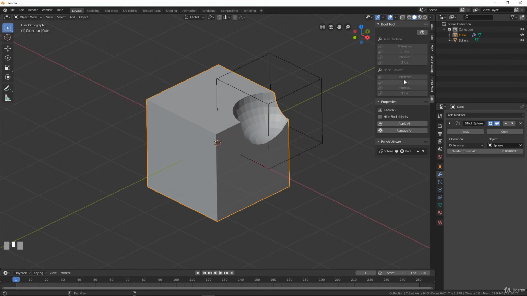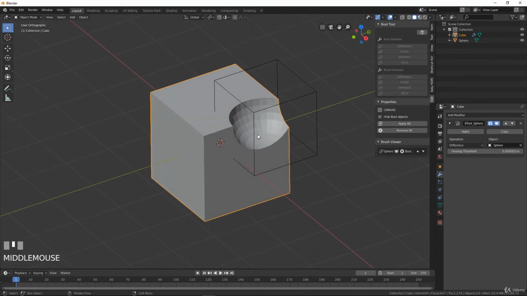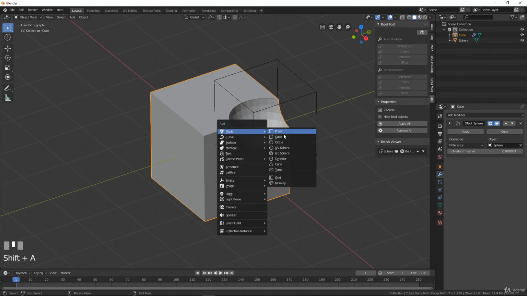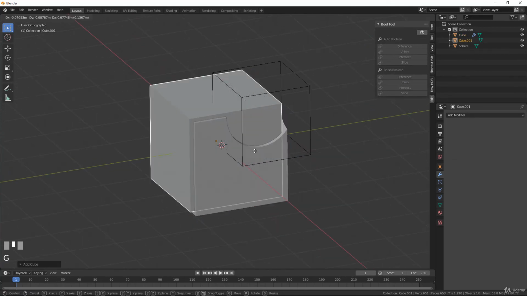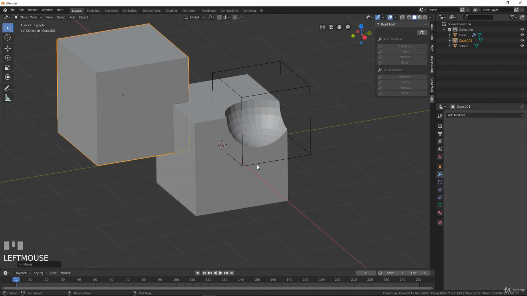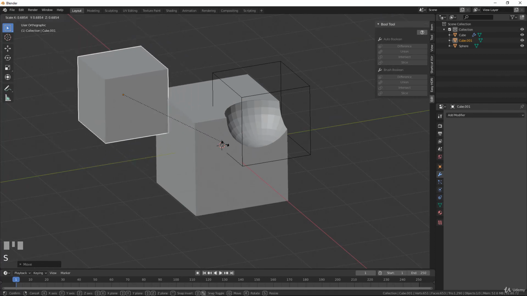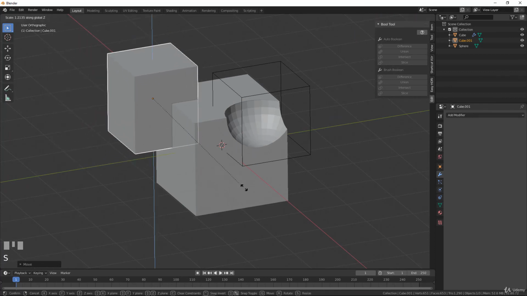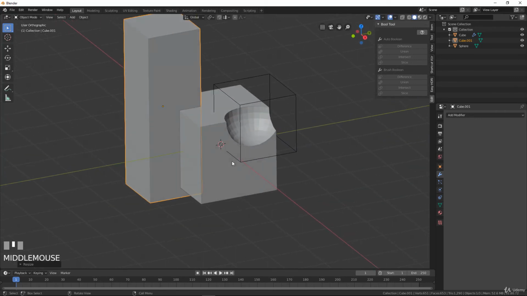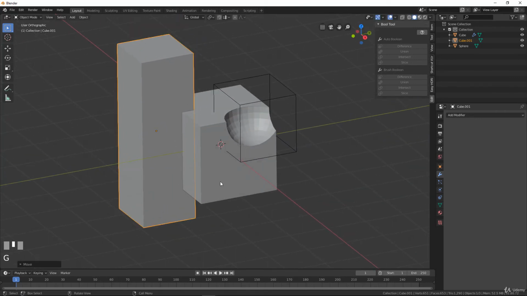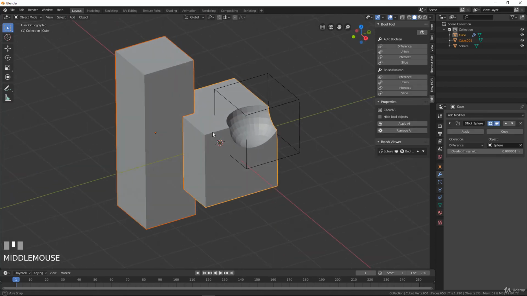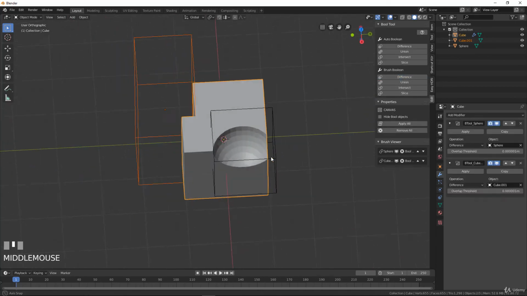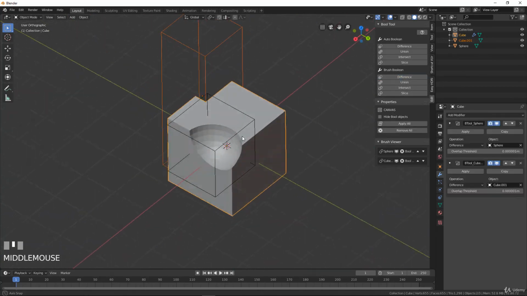It works with union, with intersect, with slice, and you can add several objects too. So if I add another cube here and put it somewhere here, and with S Z scale it to cross the entire cube, let's say, I make another difference here, and I will have another crossing section.